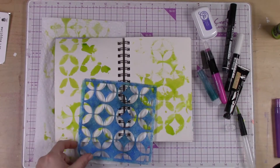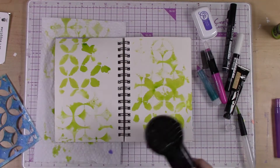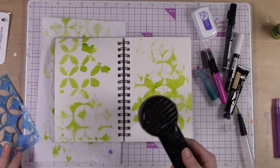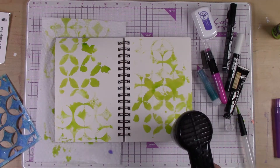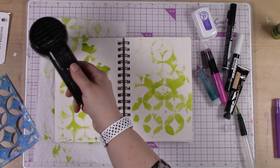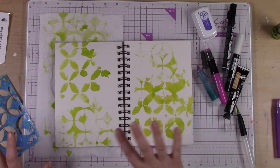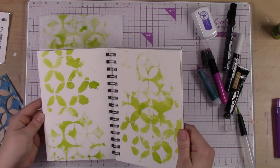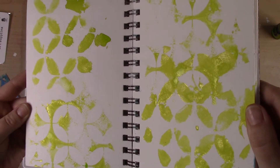I'm done with that spray, just going to give this a quick dry to make sure it's set. The dilution shimmer spray is water reactive, so if I put water back over this it will react. It's really important to understand whatever medium you're using before you move on so you're not disappointed. Oh my gosh, the shimmer in this — let me show you. Isn't that just gorgeous? I just love the shimmer sprays for that reason.